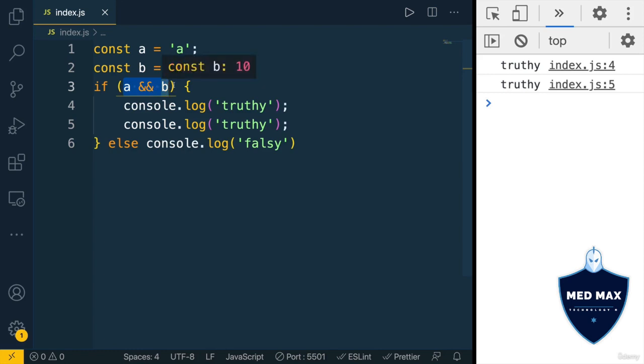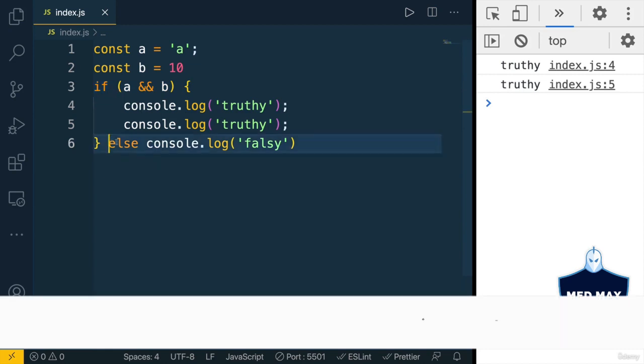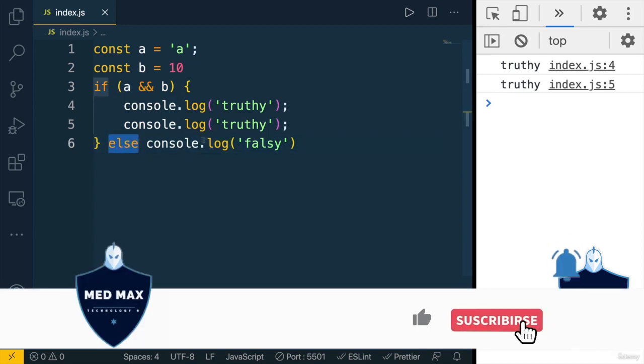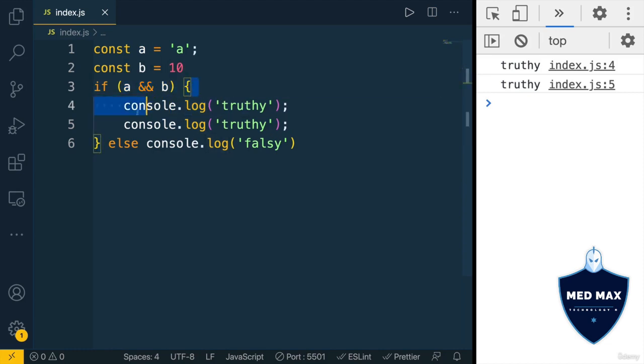Alright, that's it for if statements, and you could use either if keyword or if and else keywords if you want to perform some other actions if this condition is falsy. Also, you could use pair of curly braces in order to create block of statements and write here multiple statements. Or you could omit those curly braces if you need to perform only single operation, like in this case in else block.